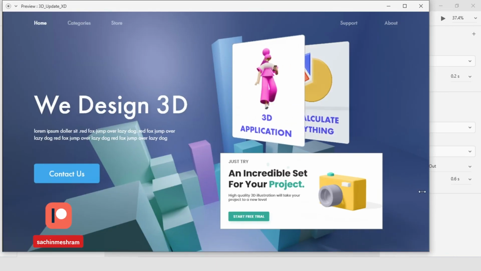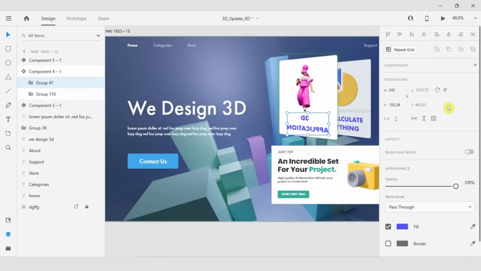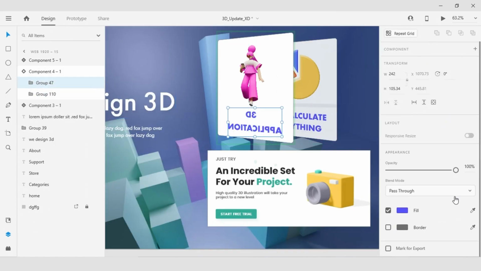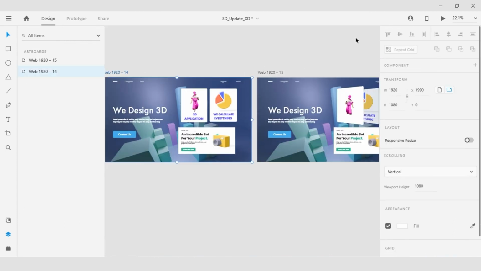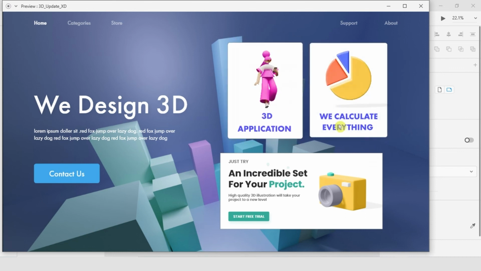Your 3D transformation has been very easily created in Adobe XD with this new update and the 3D transform tool. At any point of the project, you can go back to your artboards. You can make changes to the components as well as make changes in the transform mode also. So guys, that's how the new update in Adobe XD looks, which adds a whole new dimension to your designs.